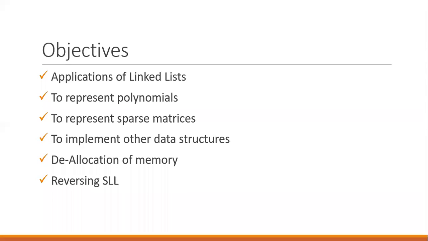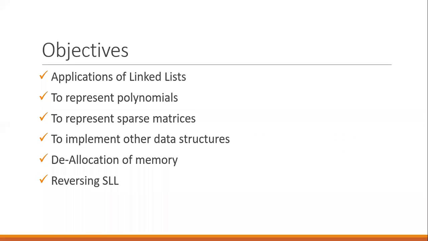But when we want to actually represent them, writing a polynomial on a piece of paper is quite easy. But how do we represent that polynomial in a machine, or in any of our programming languages, in any application wherein we are going to use polynomials to add them or do certain mathematical operations? Linked list is quite used there.